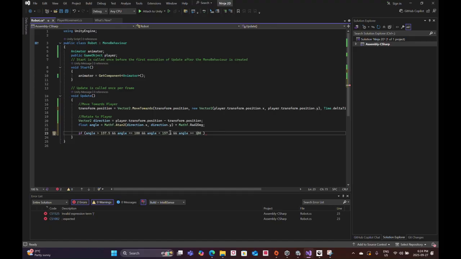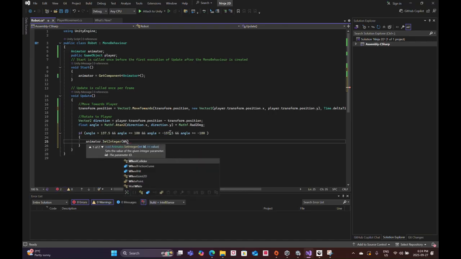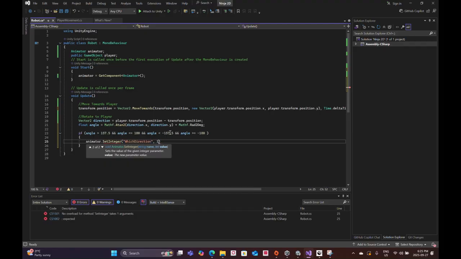Oh, sorry, this has to be negative, and this has to be negative as well. And if that's true, then animator.SetInteger which direction is 1. So I'm going to go through all these and do it for all 8.